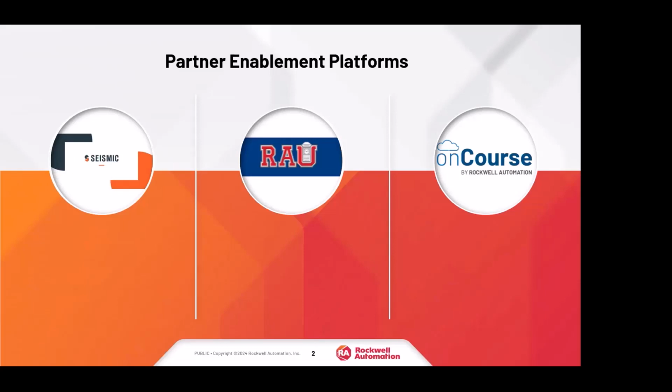You'll see certain labs referred to within our curriculum in RAU that take advantage of our OnCourse platform. OnCourse, also previously known as Rockwell Automation Cloud-Based Infrastructure, houses hands-on labs with content and demos, the same type of labs that you get access to at our in-person facilities like Rockwell Automation Fair or our On the Move events, or Rock Live, for example, are accessed in a virtual manner through this platform. So if you are wanting to go through specific labs or experiment with certain hardware before you have it on site, this is a great way to use the OnCourse platform.